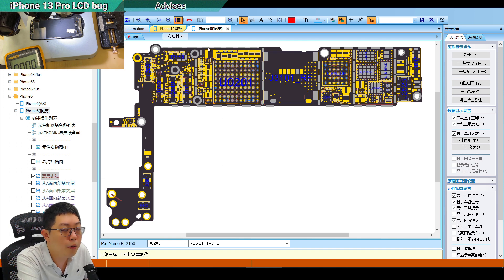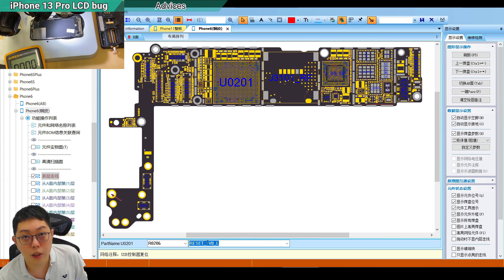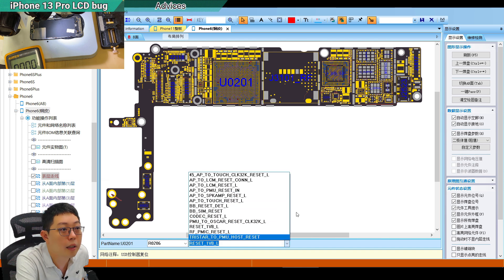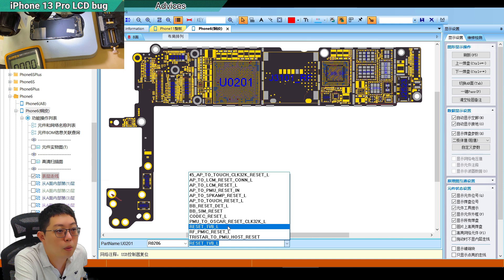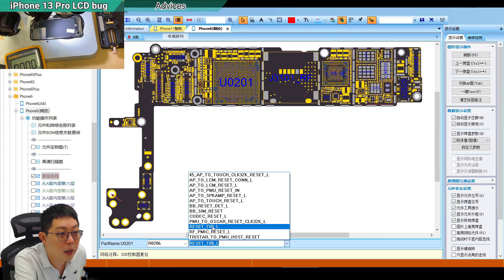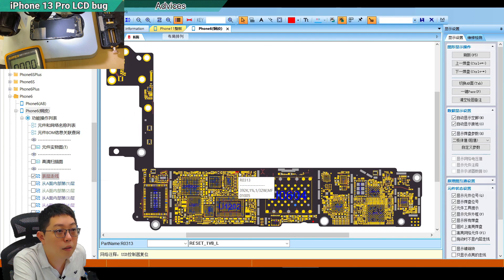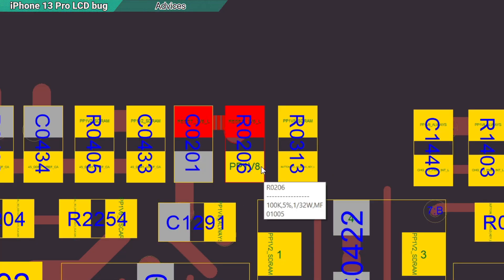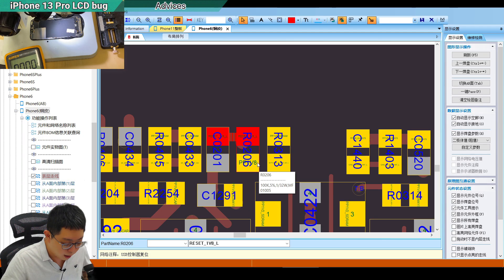In iPhone 6 or whatever circuit, search for the reset line — just tap reset. Usually it comes with a resistor that is quite high. I would choose the reset line because the LCD deadline is still running at 1.8V. Look for that resistor — it should be behind here. This resistor is 100K, but it is strong enough. Just get one from an iPhone 6.